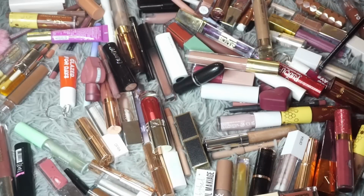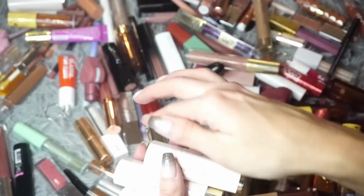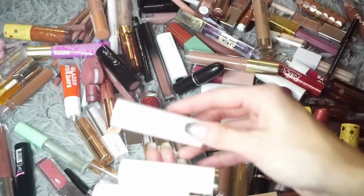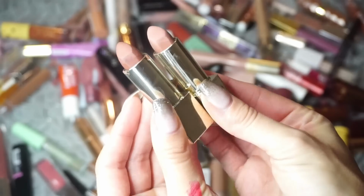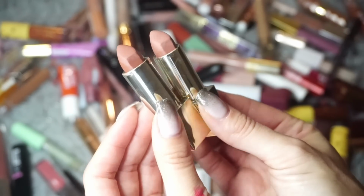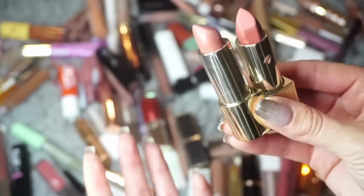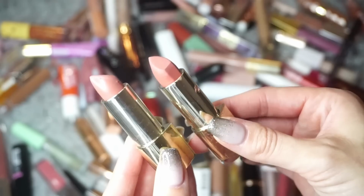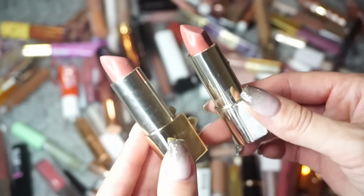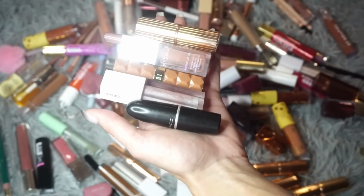I did also mention from Rare Beauty their lipsticks, and I think I'm pretty much going to be keeping all of my Rare Beauty lipsticks. So I have Wise, Worthy, Humble, and Lively. So we have Wise and Worthy, two nudes that I reach for all of the time. And then I have Humble and Lively. Again, I reach for these lipsticks all of the time. These four shades, I just kind of go for whatever I'm feeling that day, whatever matches my outfit, my mood, whatever. I love the Rare Beauty lipsticks, so I do want to keep these. Let me just move over to some absolute holy grails.